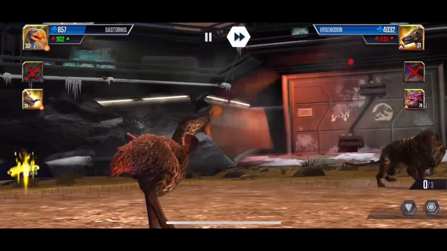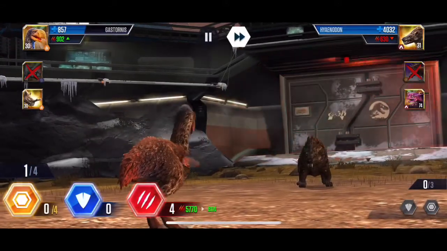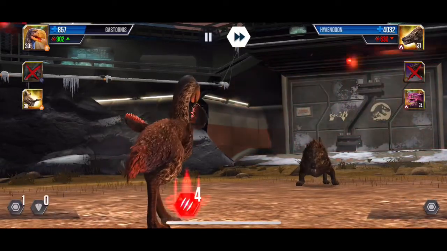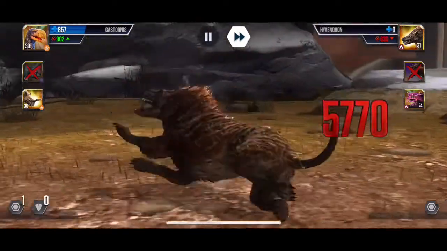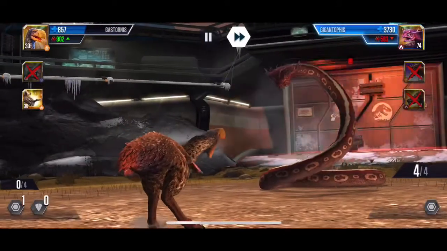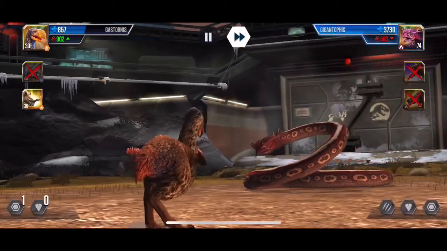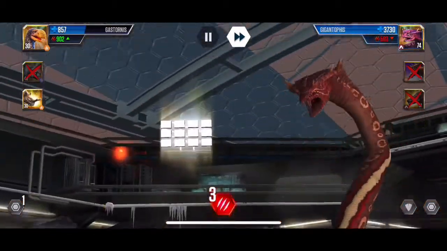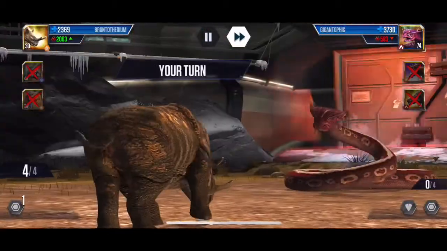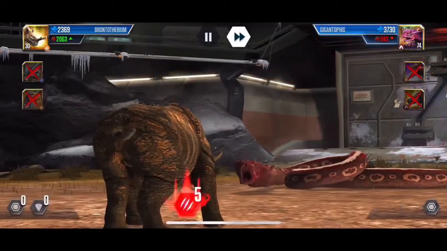Alright, so 1, 2, 3, 4. I'm going to actually just do that. Excellent. It's kind of a guess on whether he was going to be blocking or not. But if he would have blocked, it wouldn't have put us in a bad situation either, because it was going to take at least 2 shots to kill us. And since we got the Brontotherium up behind it, we were going to have plenty of attack moves that we need.